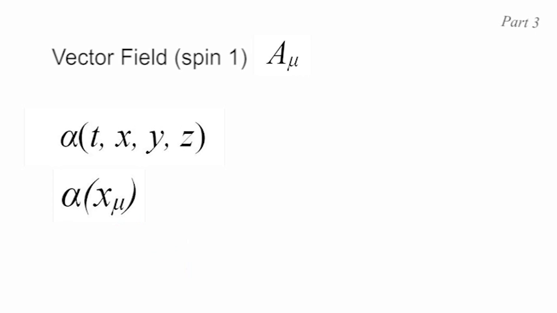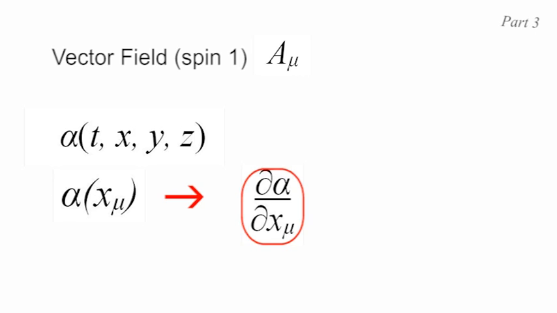If we then take the derivative of this with respect to space-time, it will give us 4 terms in t, x, y and z, but we can write those 4 terms as d alpha by d x mu. On top of that, our shorthand for this could even go less. We could write it as d mu of alpha. This derivative, don't forget it has 4 terms, could then be the thing that we add to A mu.